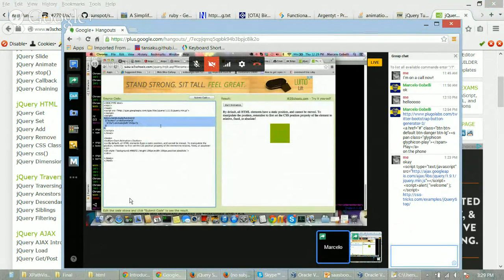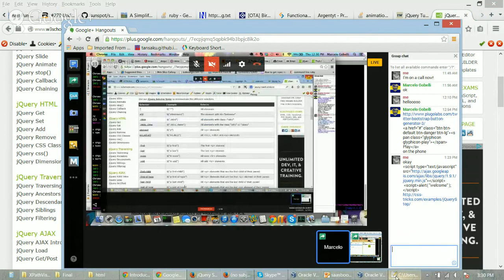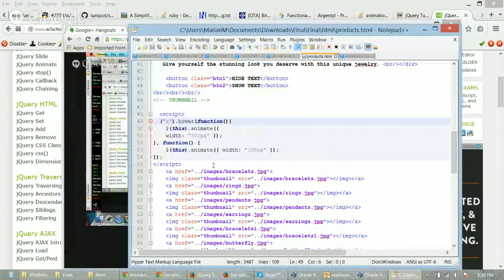This is a button click function, so we don't have a button, right? No. We have the show and hide.